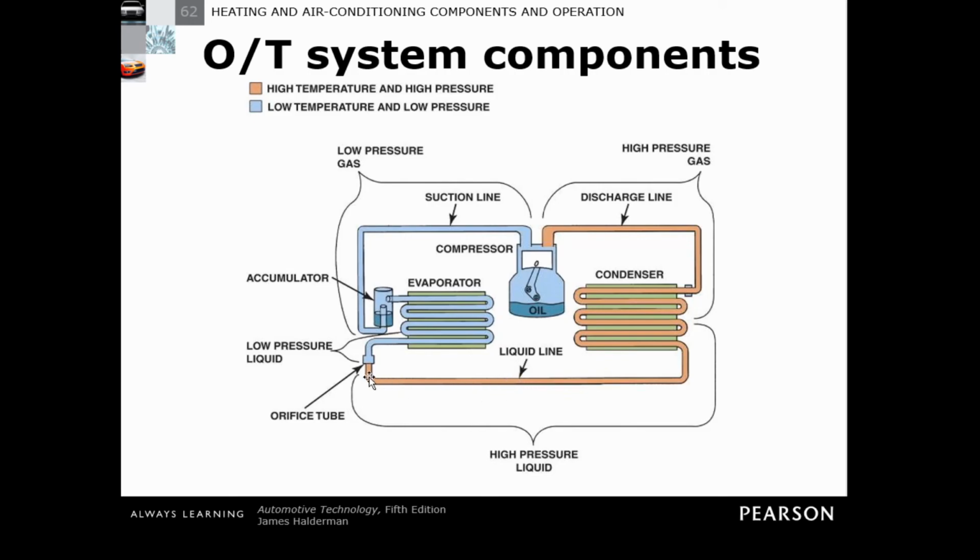So we're on the high pressure liquid, and we hit the orifice tube, which creates a low pressure area here and then forces, or induces, boiling in the Freon. As that Freon boils, it makes a super cold area. So the air traveling across the evaporator will now want to give all that heat up, and it will cause condensation, and the moisture will be dripping off this evaporator.